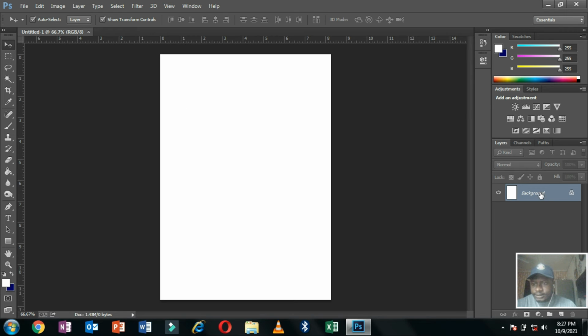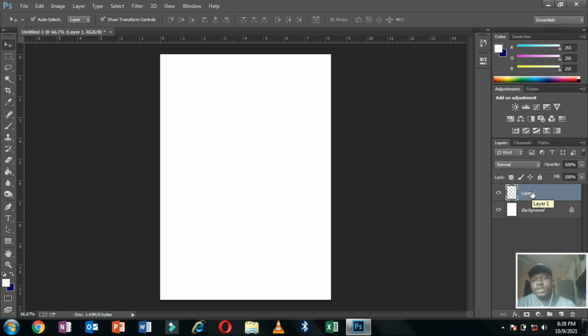This is the layer, as you've seen it over here. This is the layer palette. Whatever you do will be shown here. If you have about 5 images in your workspace and you want one to be on top, you have to drag it to this place. So this is our workspace. And if you want to create a new layer, we have the option here. This is a new layer. If you click on it, a new layer will come.